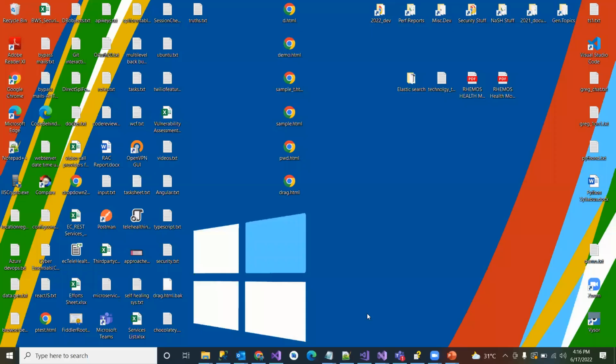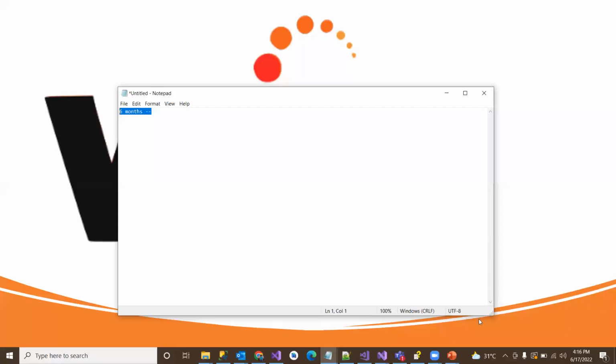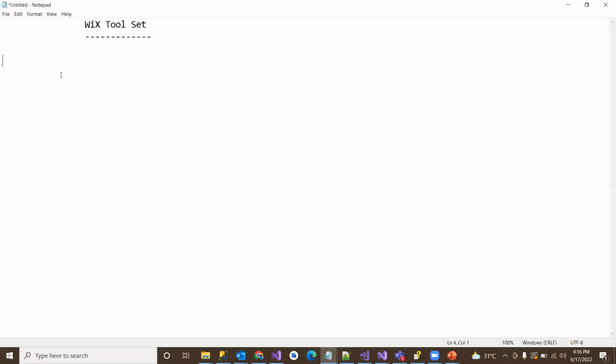I'm just opening my notepad here. You can use the WiX toolset with the Visual Studio plugin that supports Visual Studio 2005, 2008, 2010 and 2022. The WiX toolset supports building the following kinds of Windows installer files.